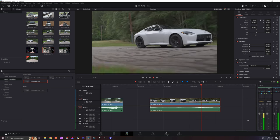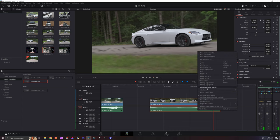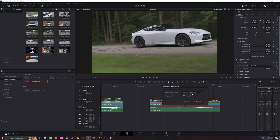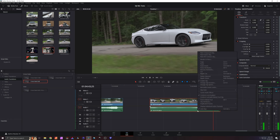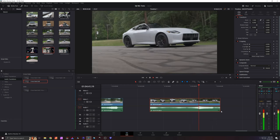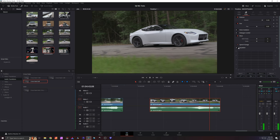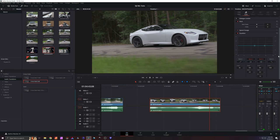Basically we're duplicating the left track over to the right track so that we are pumping out stereo. But now the audio is pretty quiet. The easiest way to adjust your audio automatically is to normalize audio levels for YouTube. I do negative 1.5, and now your audio is normalized, which means the highest peak in your audio will not go over negative 1.5 decibels.